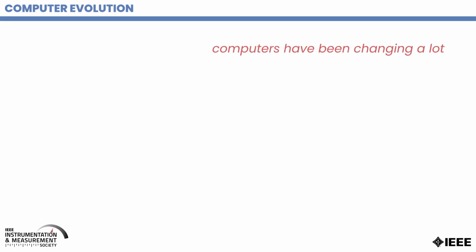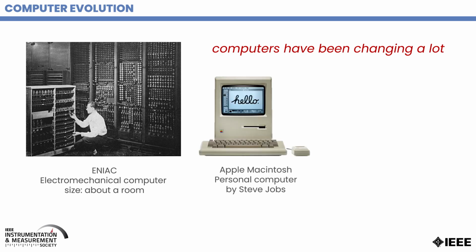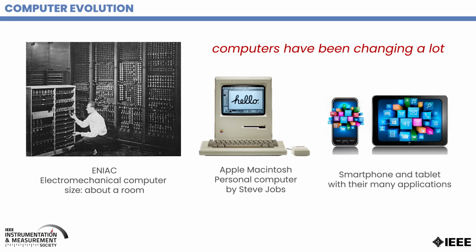As we all know, computers in the last years have been evolving a lot. Of course, we started from some devices that were the size of a room, and it seems like a long time ago, but actually it was quite near to us, near to our ears. But soon this kind of devices evolved to personal computers, and so to some kind of portable computers too, and today to handheld devices and tablets and smartphones and so on. So everybody today has a smartphone, has a computing device in his pocket or inner pocket.